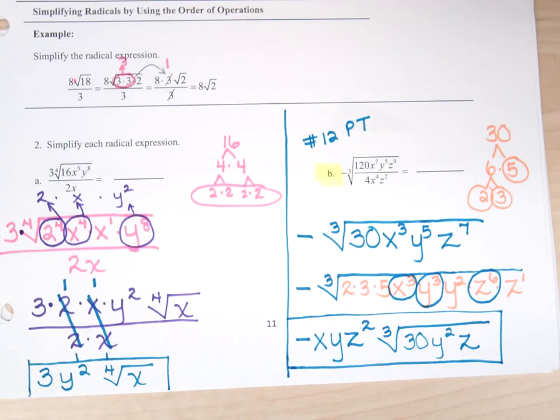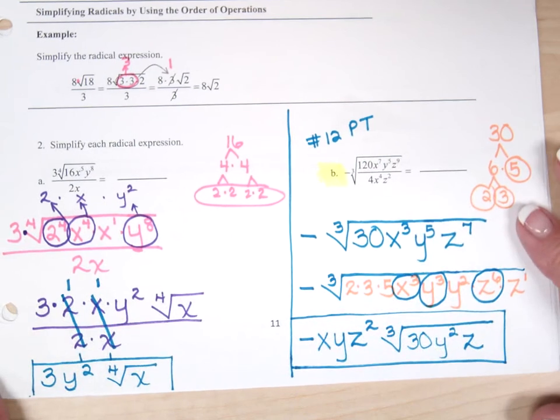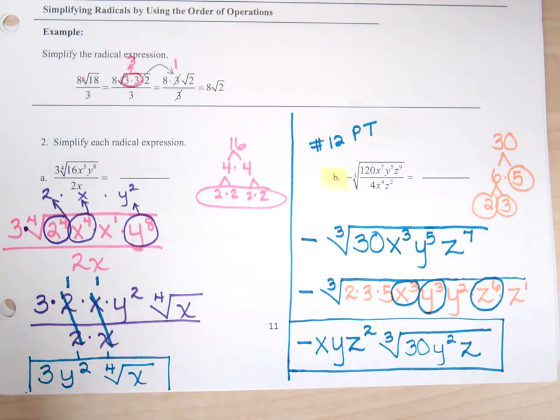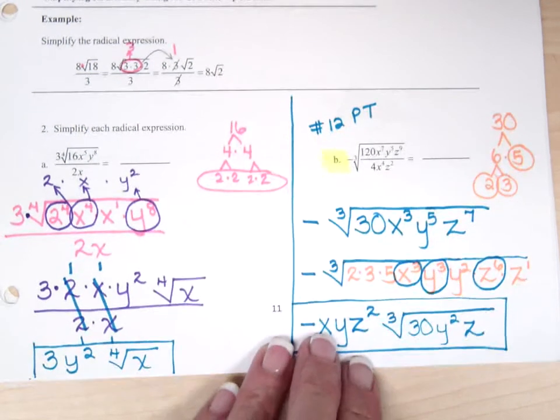Simplifying a radical. Okay, let's go over to the back page. And at any time, you can stop the video and work ahead and do your problems and see if you can get them right, and then turn the video back on and check them. So I encourage you to do that, because just copying, you're going to be crazy if you just copy. It'd be a good idea to try and practice some first.